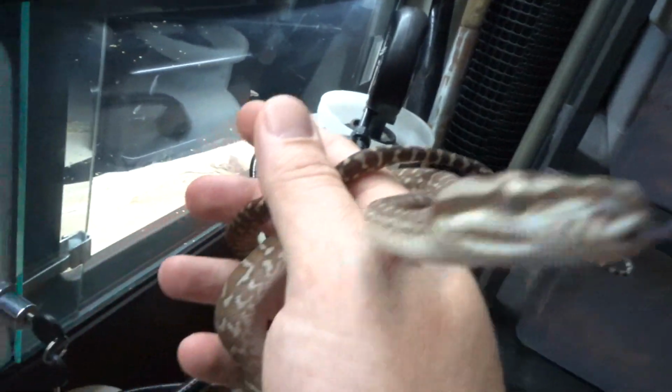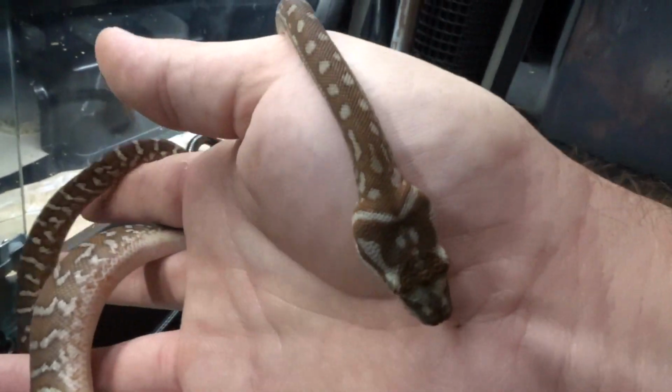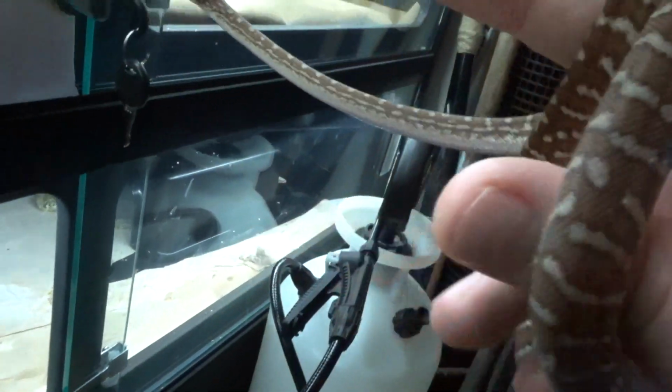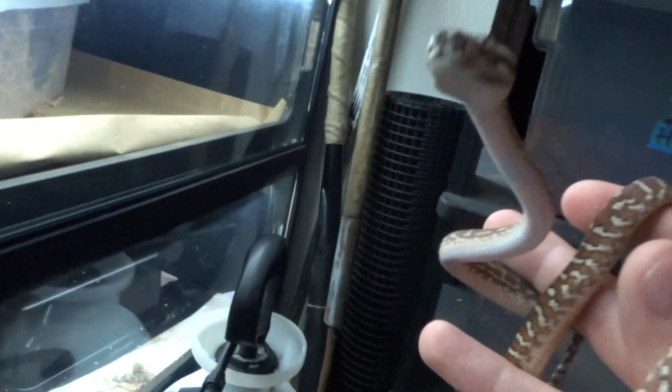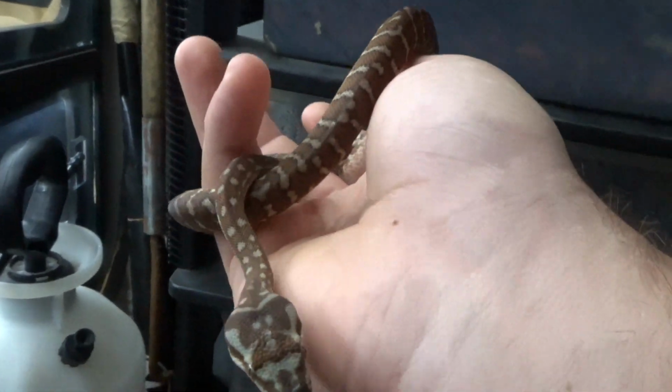I'll admit, I don't think I will be able to breed these while I'm in this current setup. I can't get things cool enough, but I sure do enjoy having these around. Such wonderful snakes.